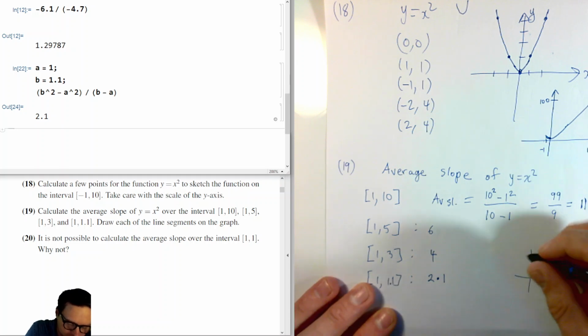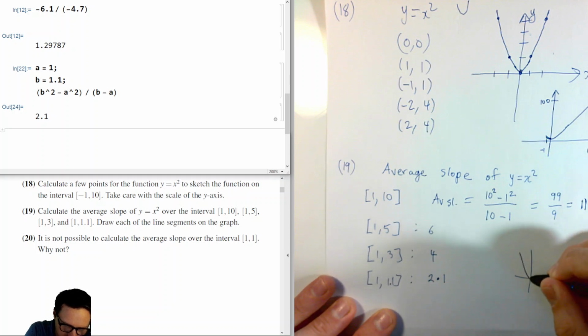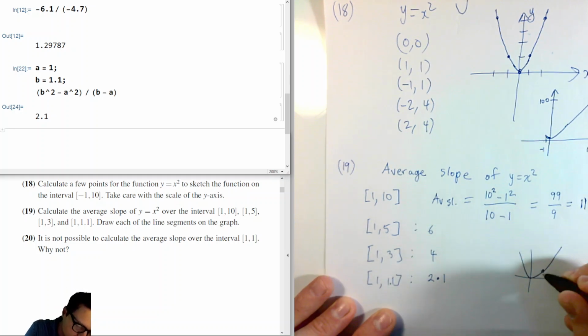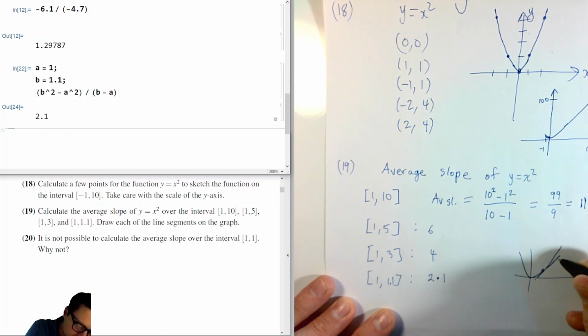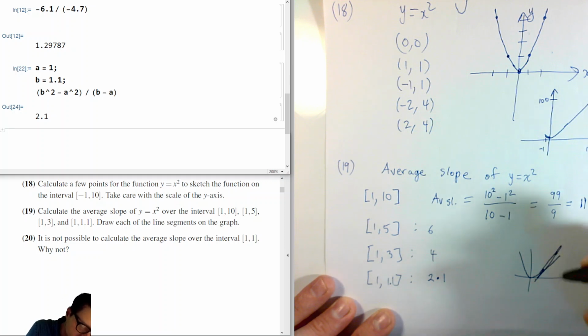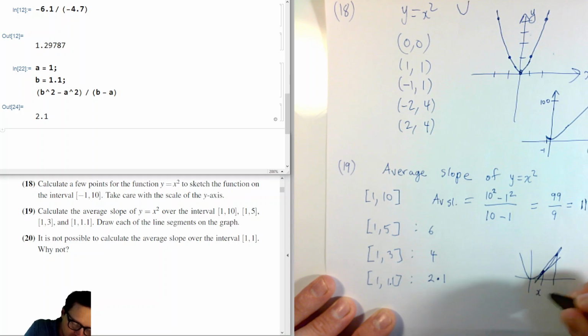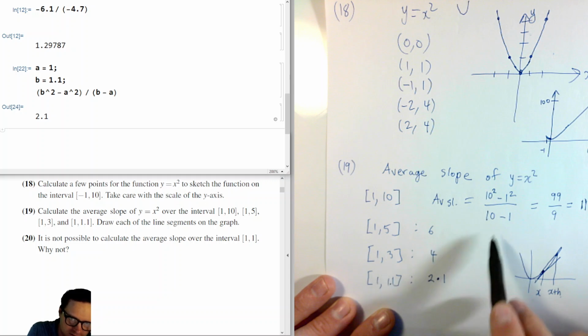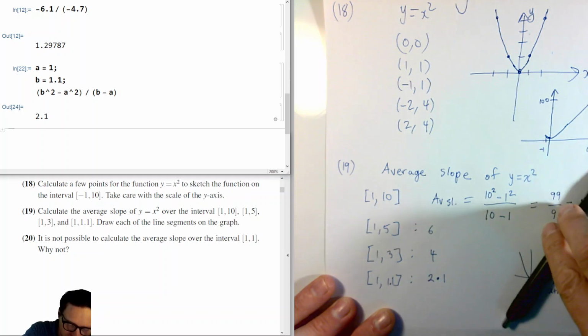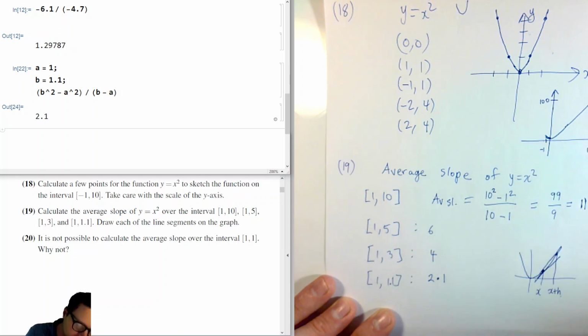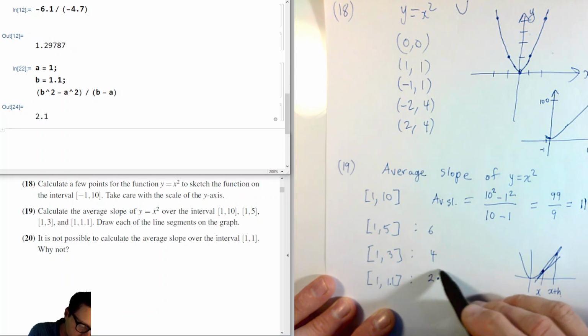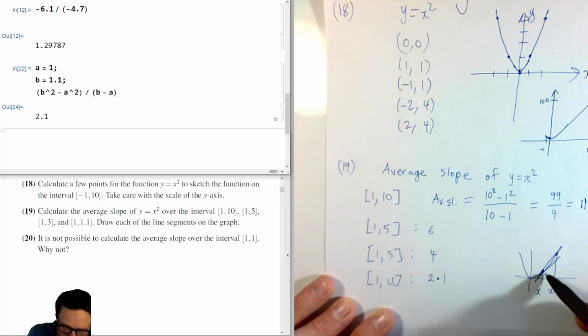Okay, and so the idea here is using the fact that, let's see, where's our curve? Something like this. That the slope here is equal, the slope of the tangent is 2, but what we're using is a secant to estimate that slope of the tangent as x plus h gets closer to x. So as this denominator h approaches 0, the slope of the secant becomes the slope of the tangent line, and hence 2.1 should be close to the slope of the tangent line at 1.